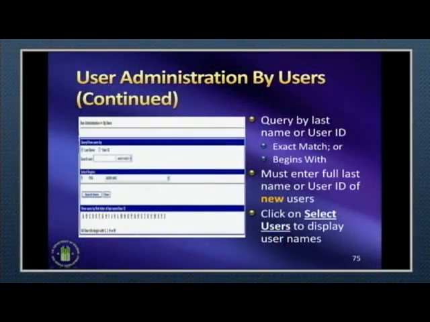All right, and then here's your user administration by user screens, and basically it's very simplistic. Either you enter the last name or the user ID, and I want to alert you that for brand new EIV users, what you'll want to do is enter that 6-digit user ID, which begins with the letter M and is followed by other letters or numbers, and do your search by that, and that individual will pop up for you to select the various roles to assign to the user.